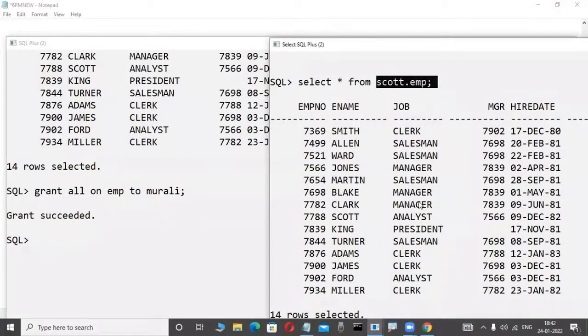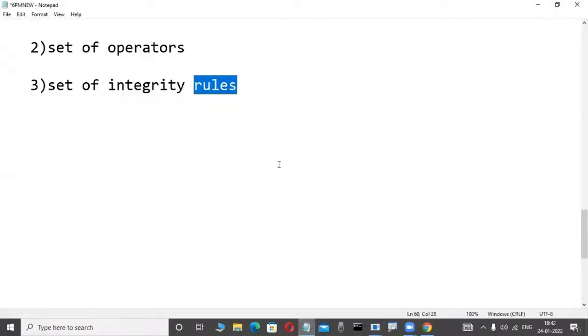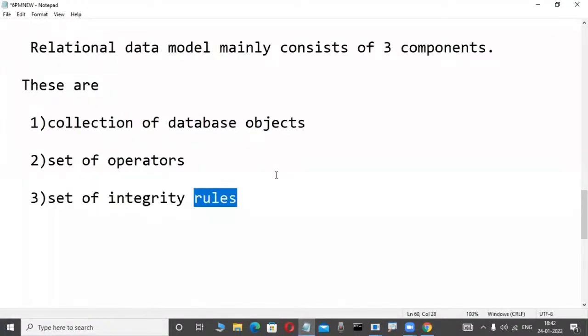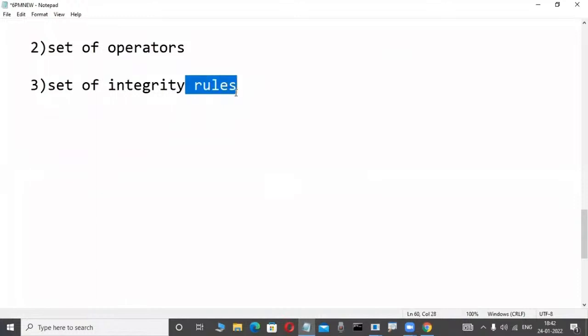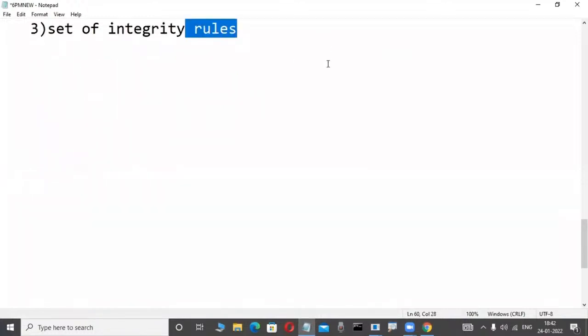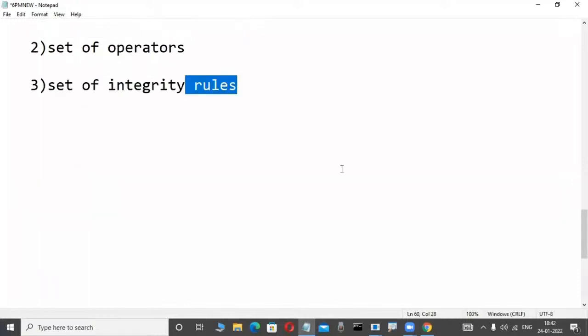Now, understood or not? Always, relational data model products work based on a set of rules only. Understood or not? Yes. Now check it out. Concentrate here. Suppose you are a first-time newcomer. Maybe in the future you are learning Oracle, or MySQL, or DB2, any relational data model product. Not only these simple rules, there are very important rules in a project-oriented environment. You must be familiar with those rules, it is mandatory. What is the important rule?